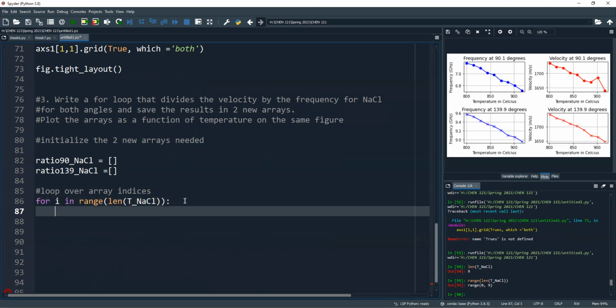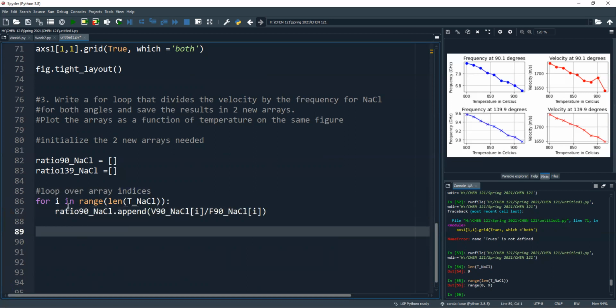Okay, so what do I want to happen in every loop? We can do 2 things, right? We can first of all call ratio 90 underscore NaCl dot append, and I'm going to append it with, what did we want to plot? It was velocity over frequency, right? So I want V 90 NaCl of i divided by F 90 NaCl of i.